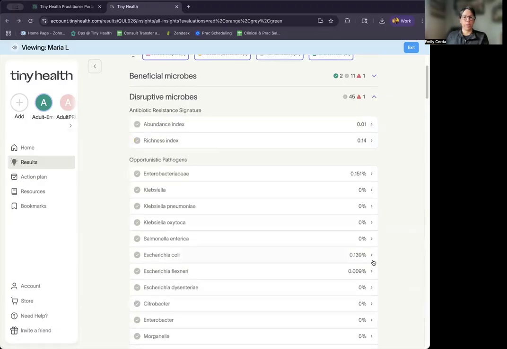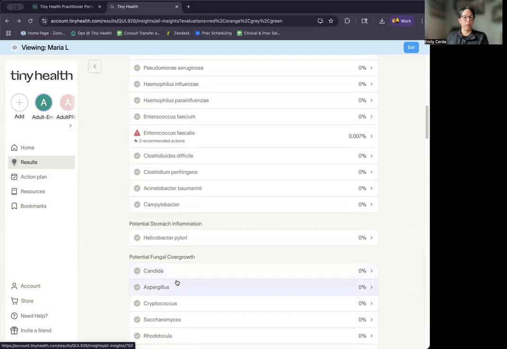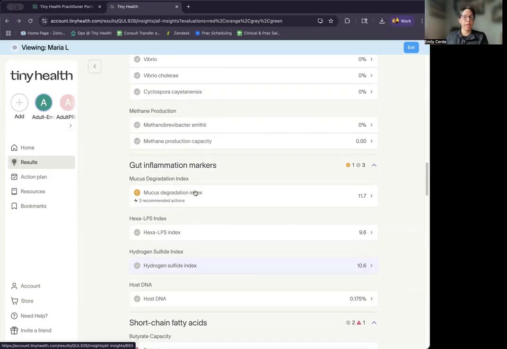It's also worth noting in our test, you will see different indices. You will see bacteria or microbes that we are looking for. And you will see metrics that say capacity. Because with whole genome sequencing, we are looking at that whole genome. We're looking for both the microbes present in the gut and then also the genes present to perform certain functions in the microbiome.